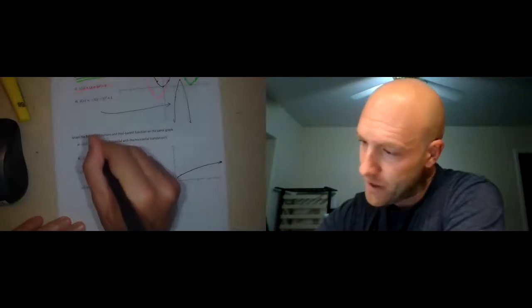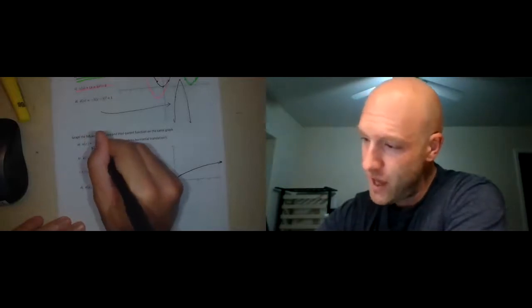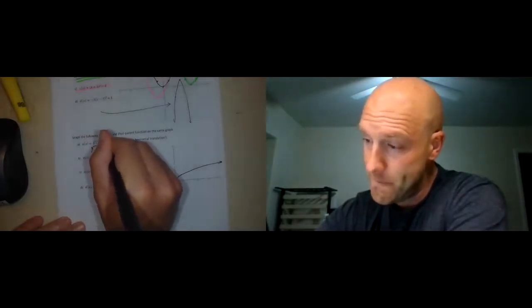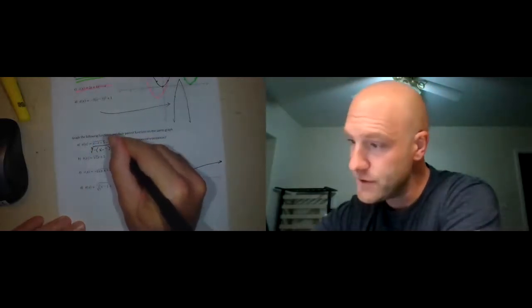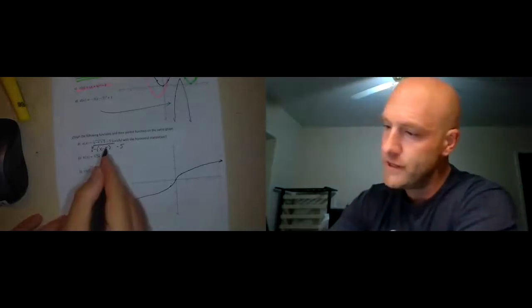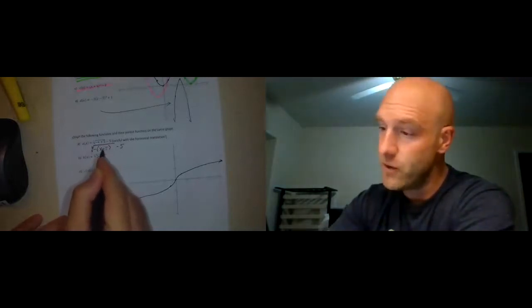I'm not going to do all of these examples, but looking at that first one, there's a little trick, and it's not quite written the way it should be. Let's write it the correct way. I'm going to factor out that negative, and when I do, I end up with x minus 5. The other minus 5 is outside the cube root. Well, this one is going to move me 5 to the right. That one is going to move me 5 down. So 0, 0 moves 5 to the right and 5 down. It should be right there.